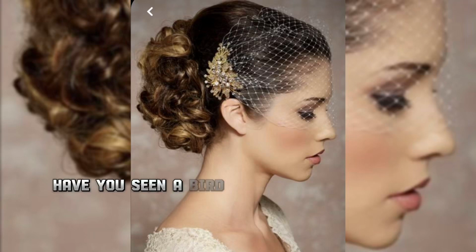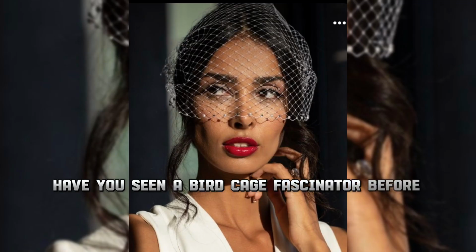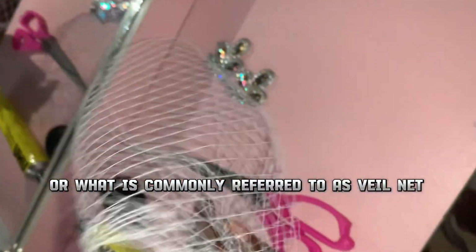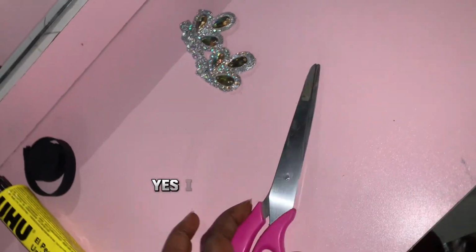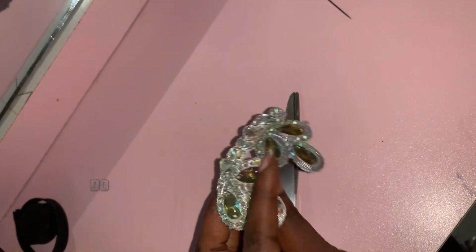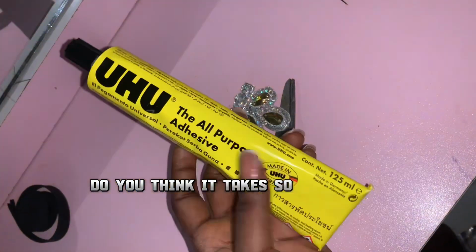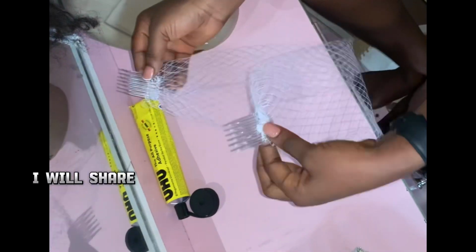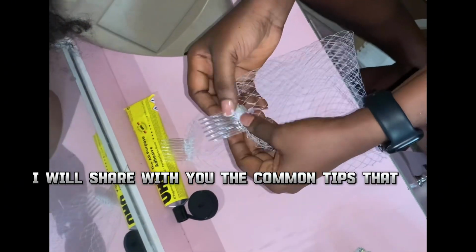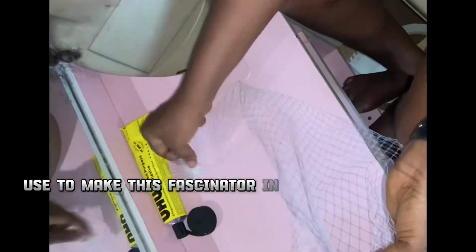Have you seen a Birdcage fascinator before, or what is commonly referred to as veil knit? Yes, I think you have. Do you think it takes so much time or so much money to make it? In this video, I will share with you the common tips that you can use to make this fascinator in less than 5 minutes. It is a very simple fascinator to make.